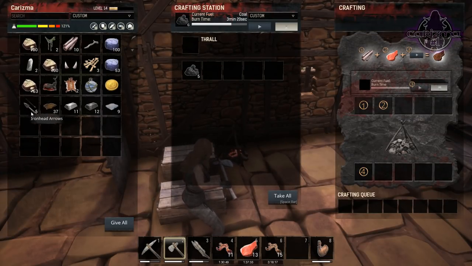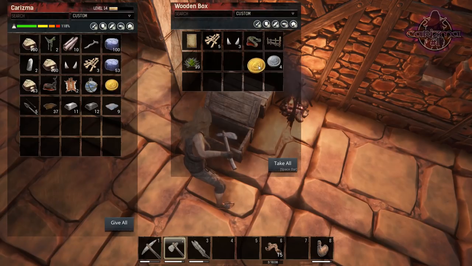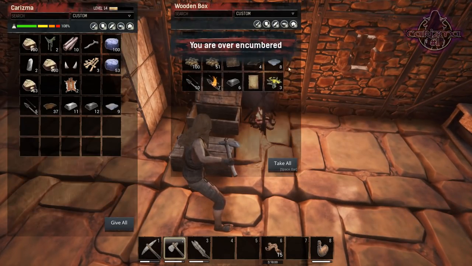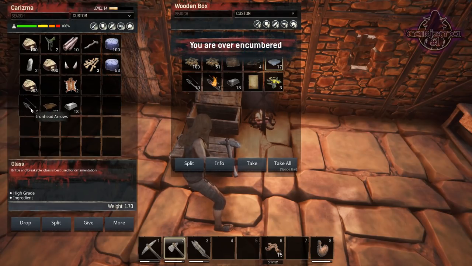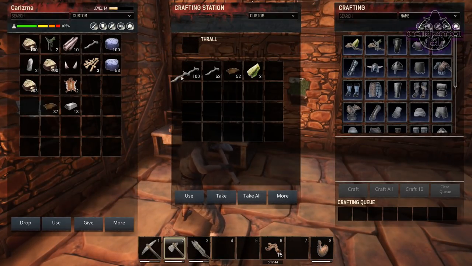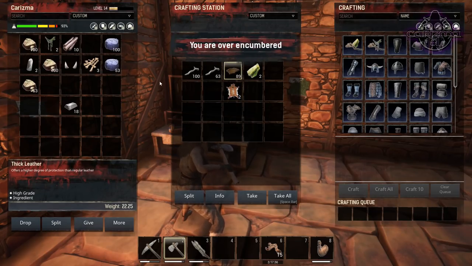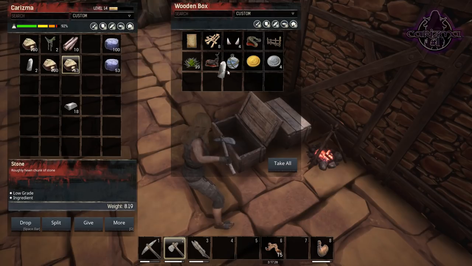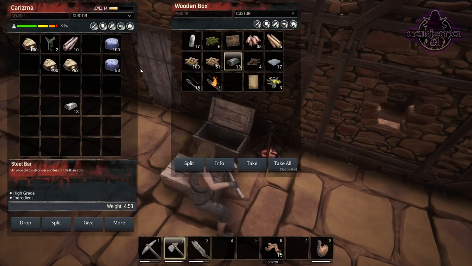Right, let's put this in to cook and this in to cook. And we'll put that away, and that away. And we'll keep that. See, we've got 18. So that's quite good. And some arrows. I think we're still over encumbered, but never mind. For a moment, we will be. Put that in there as well, and this. We don't want that just yet. I don't want to put that away though. I'll put that in there and that in there. Look. There we go. And we've got some more glass. Okay, that's cool.